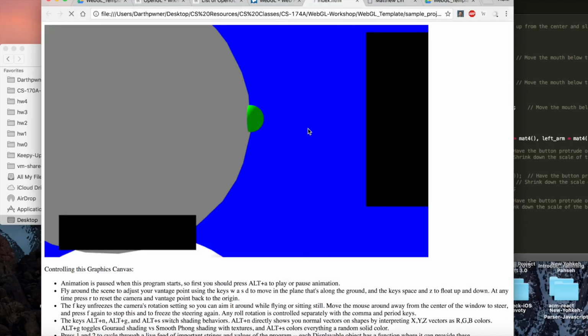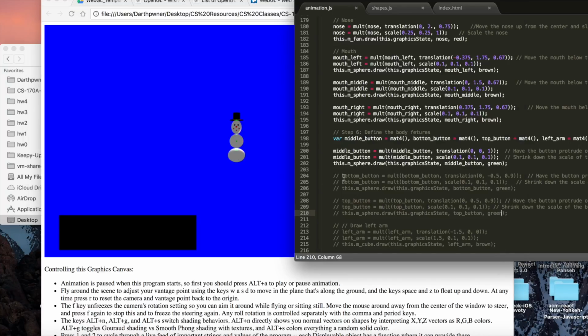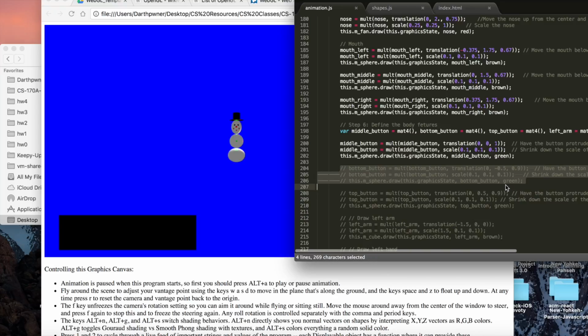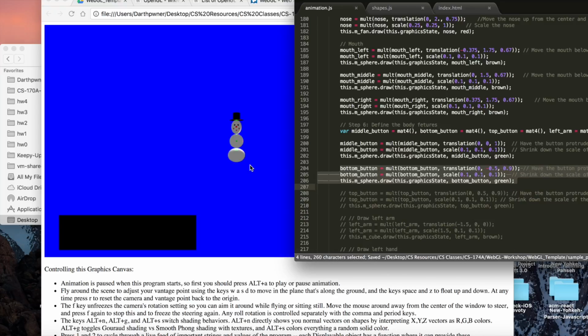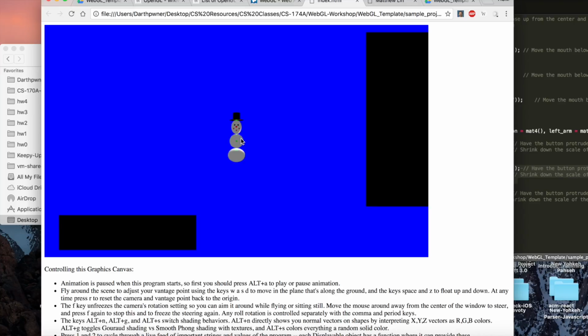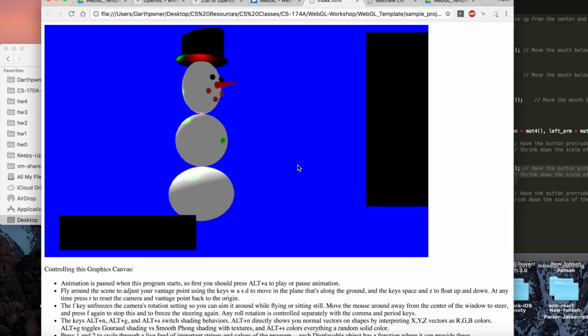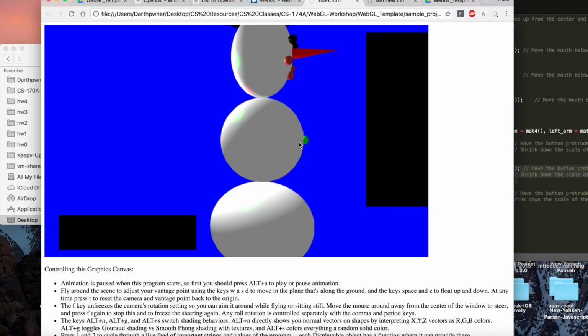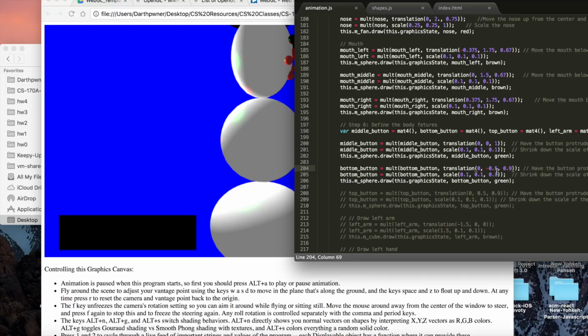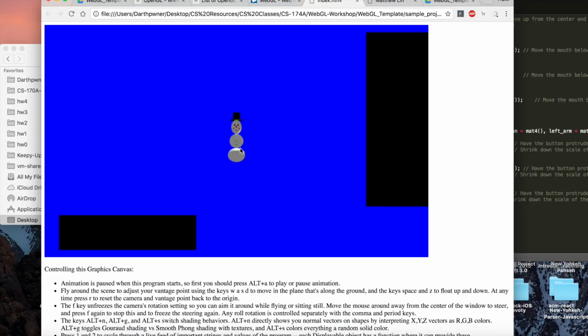So we'll basically repeat the same process for the rest of the buttons. Let's uncomment this. Just like the top snowball, it's not a perfect sphere, or actually it is in this case, but the depth is not the same because the radius isn't, so you need to put the button deeper inside to compensate. That's why it's 0.9 in this case, and negative 0.5 is because we're going to put it at the bottom. So that's what happens here.